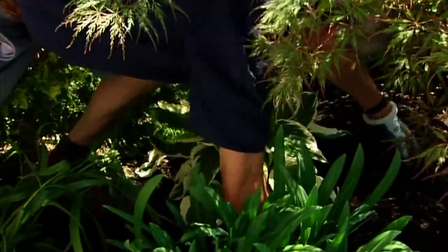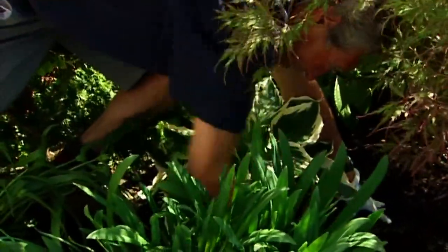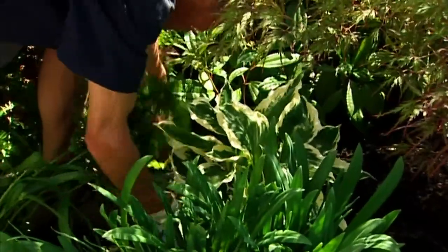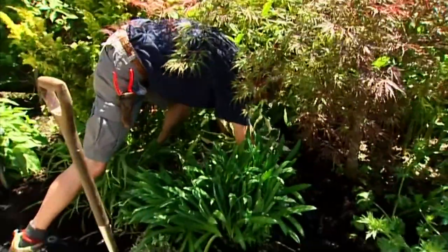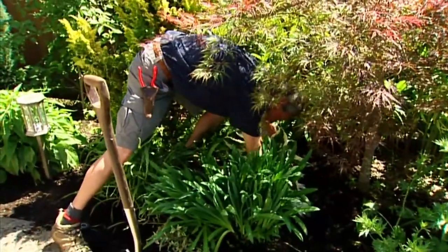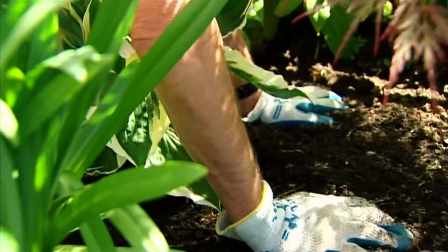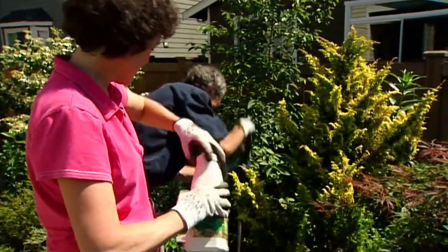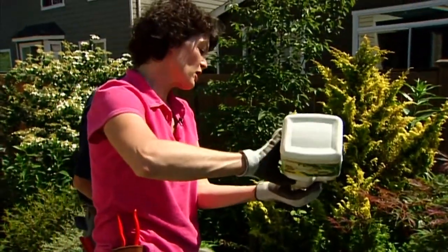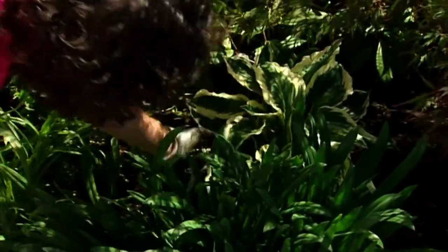Okay. I love the way the sun dapples that variegation. Me too. Boy, is this going to look nice here. And not every plant would live in here. You plant the wrong plant, it's just going to die in the dark like this. But I've had great luck with hostas over the years. And to solve the slug problem, a little Sluggo out there would never hurt. Good idea. I don't have a ton left, but that'll help. Sluggo's a great product, safe for the kids. Yep. Just sprinkle a little bit around there.